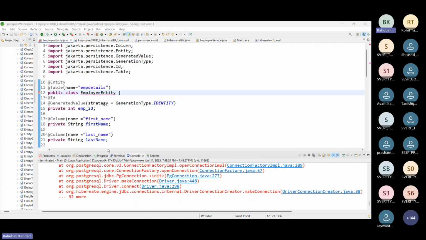So does this program run on your side? That program is not running on my side because of a class loading issue. Hibernate is not loading that particular version of Jakarta Persistence.